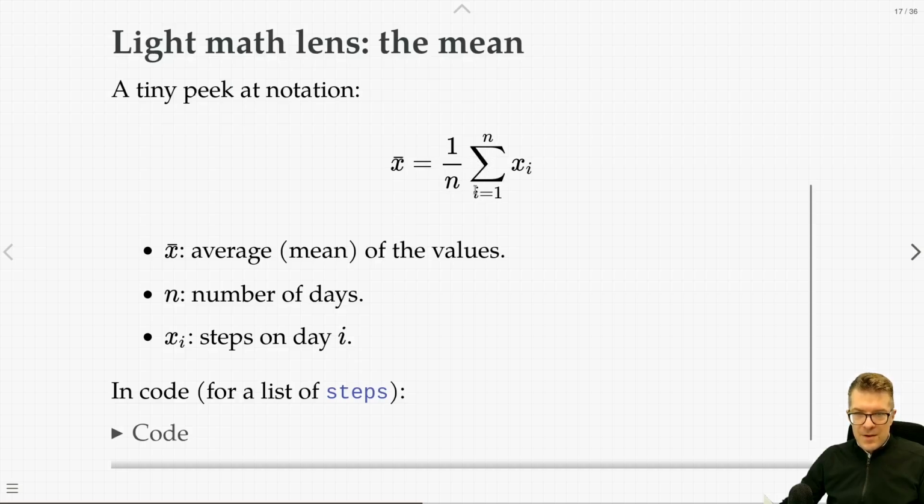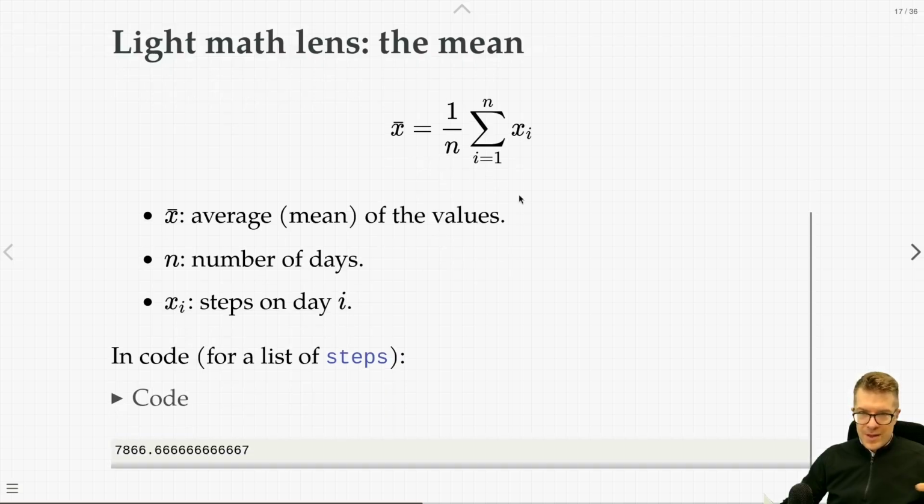This is the sum from the ith day, where the first day is 1, all the way to the nth day, where n is the total number of days we have in our data set. x sub i, that means x subscript i, represents the number of steps we've measured on day i. So day 1, then day 2, then day 3. We add all of them together, and then we multiply by 1 over n, which, as you know, is the same thing as dividing by n. And the overall result is what we call x bar. We call it x bar because there's a bar on top of x. And this is the measured mean of the values.